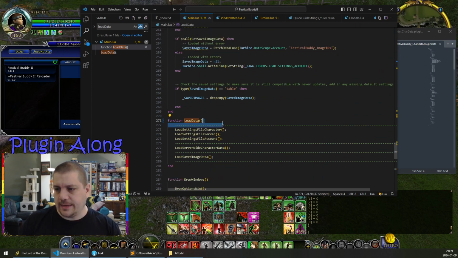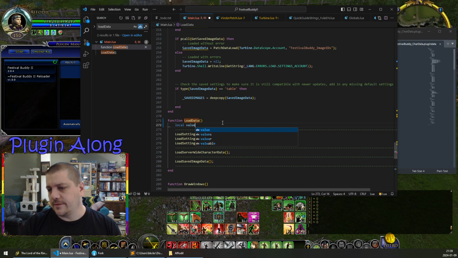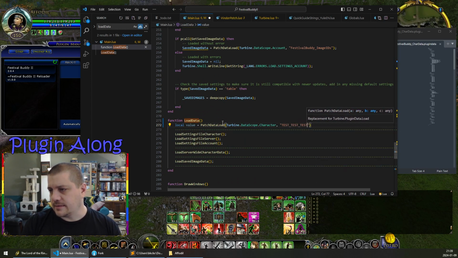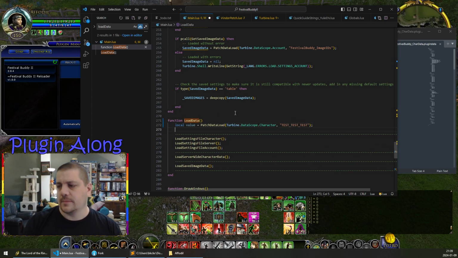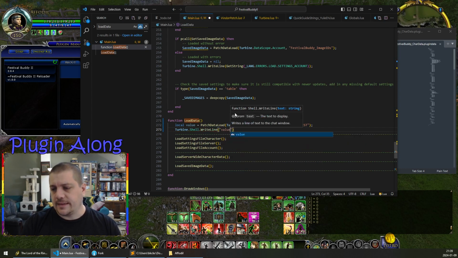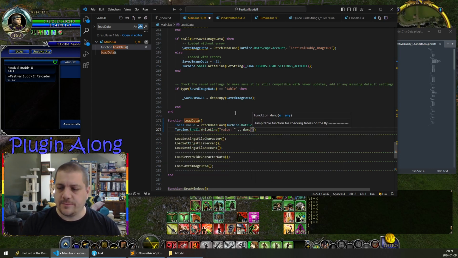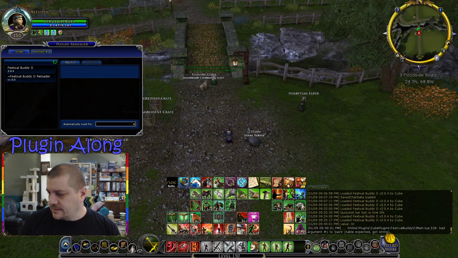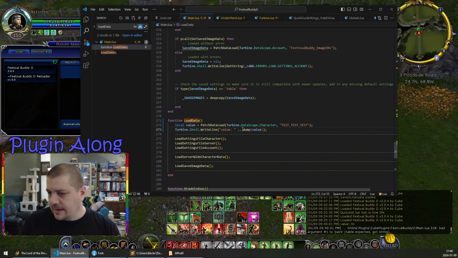So if we do a local value equals patch data load turbine.data scope.character test, turbine.shell.writeLine value, and we're going to go ahead and wrap that up and spit it out. Okay, let's go ahead and load this. Value is nil. Awesome. And then I had a different problem.